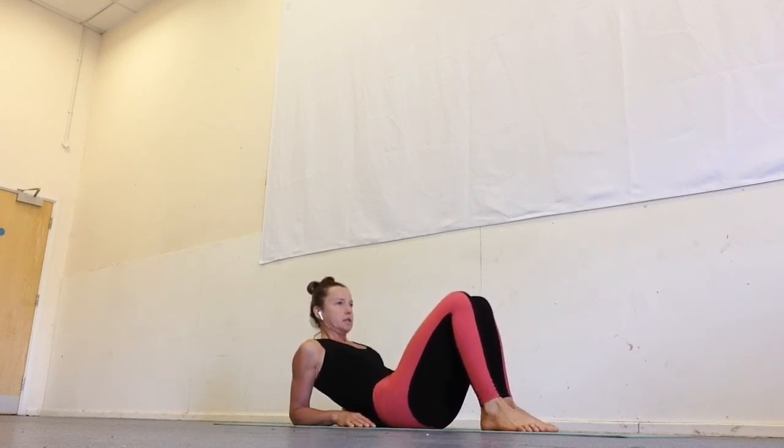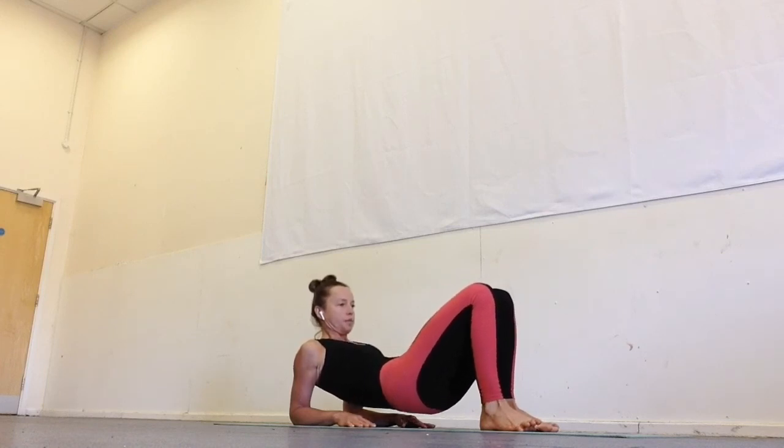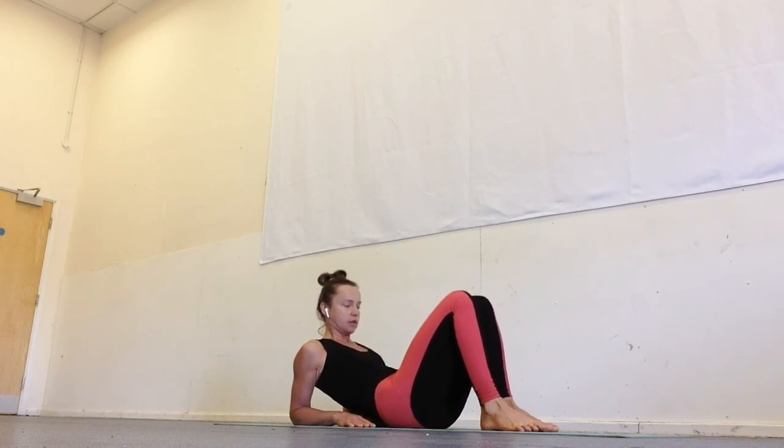Good. This time, as you lift pelvis up, take a few pauses. You push hips up, and each time as you push up, you exhale. Hold pelvis lifted. You might be shaking at this point in your arms, in your legs. Inhale, exhale, release hips down.